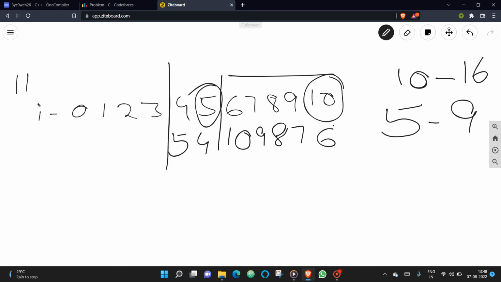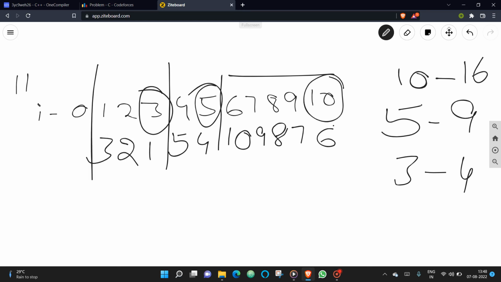Once that is completed, you again check 3. What is the next perfect square? That is 4. So we'll assign 1 with 3 and 3 with 1, and 2 with 2, so that it becomes a perfect square. And you'll assign 0 with 0.